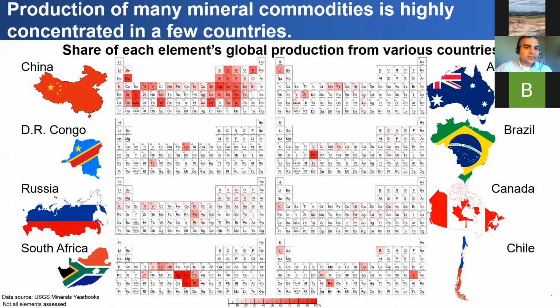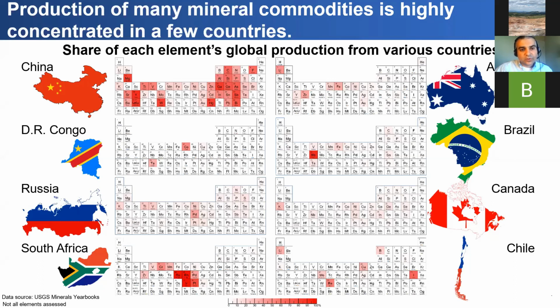Another concern is that a lot of the production for these elements, sticking with the periodic table figure, are concentrated in a few countries, right? So you have the Democratic Republic of the Congo, which is a major producer for both cobalt and tantalum. You got South Africa, a major producer of the platinum group metals, as well as chromium, manganese, vanadium, zirconium. You got Canada and Australia that produce a little bit of everything. You got Chile, which is a major copper, moly, rhenium producer, as well as lithium and iodine. And then you have China with pretty much everything else.